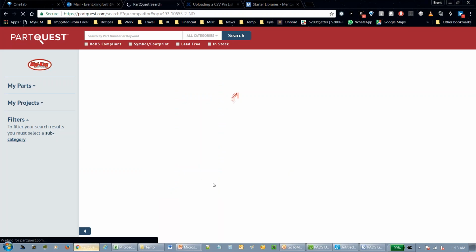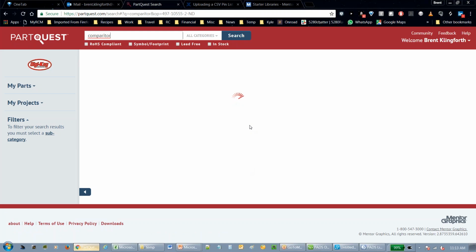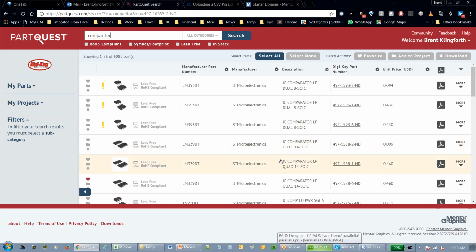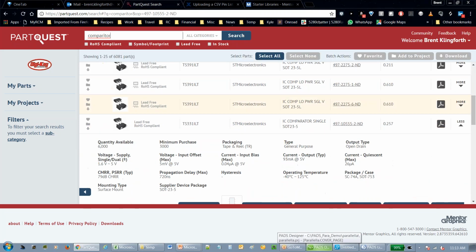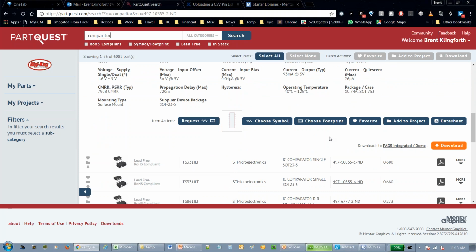By the way, I can add more stuff or change things on the fly there as well. But when I do return, it's now going to have that symbol assigned to that part. So when I download it, I'm going to download that symbol to my system. And just like I did before with Databook, I can import that PartQuest data. So scroll down here. So you'll see there's the symbol. Gives you a little preview if you hold your cursor over it. And I can do the same thing for a footprint here as well.